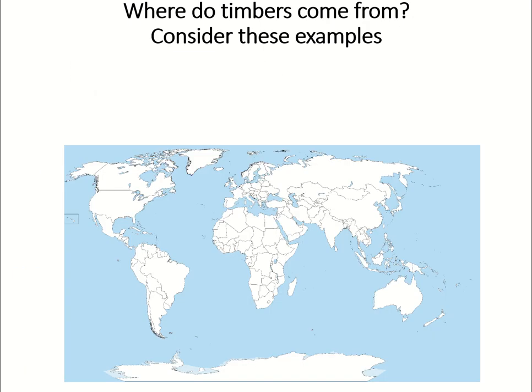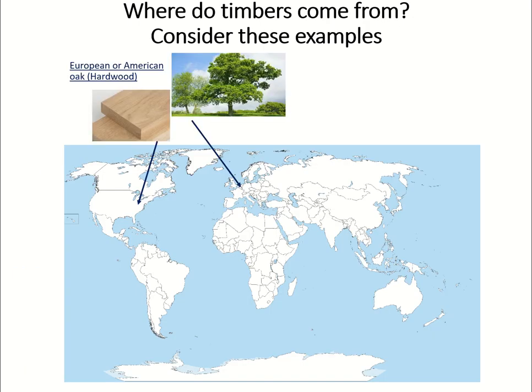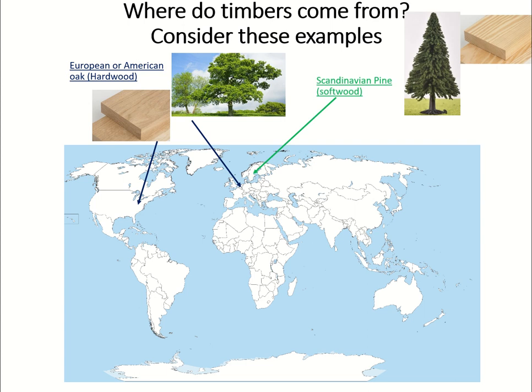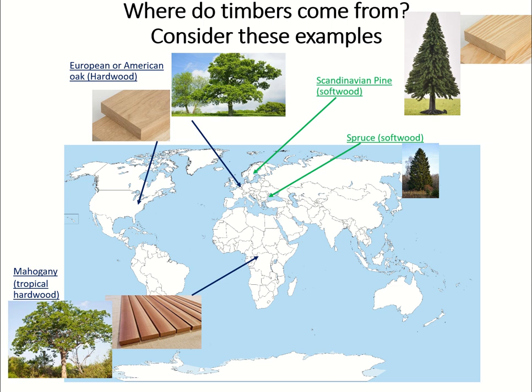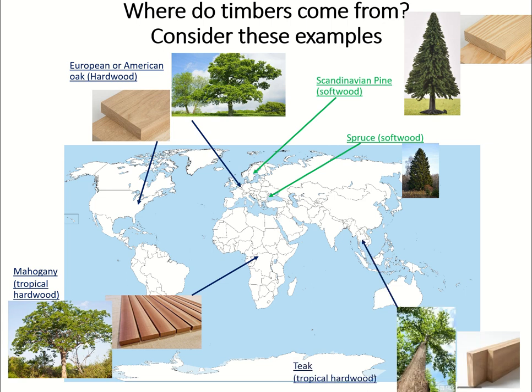Consider where woods come from, okay? So if it's European or American oak, that'd be hardwood, or European pine, for example, from Scandinavia. European wood would be more sustainable because it's traveled a shorter distance. If it's a tropical hardwood, for example mahogany, that's a less sustainable choice because it has to travel such large distances and our rainforests are under threat. Teak, likewise, is a hardwood from the tropics.